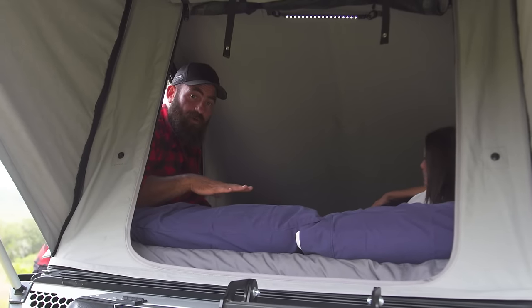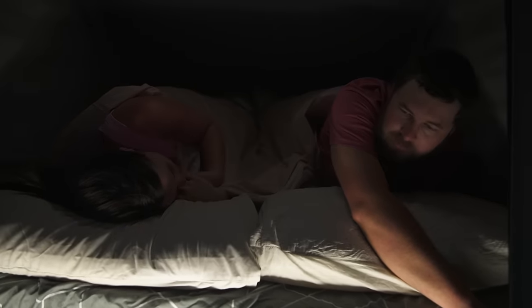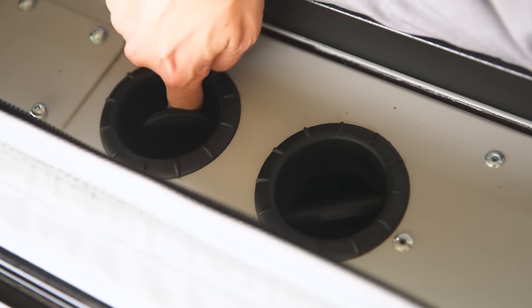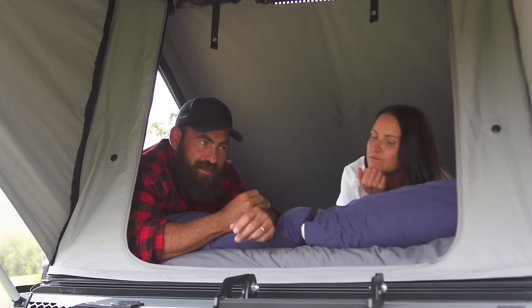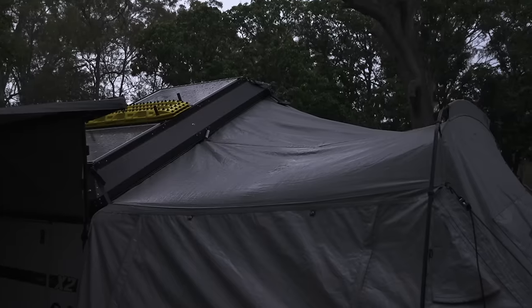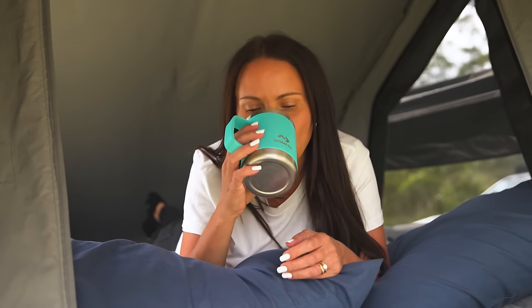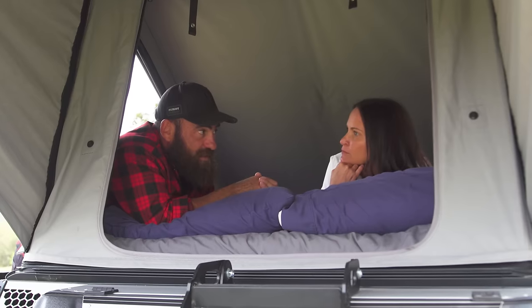We've got diffuser lights around the bottom — two lights you can switch from inside the tent or from down below. The other thing with the Redvision is Bluetooth compatibility with your phone so you can turn anything on and off that you like. Heater — the Truma heater, the two vents are right here. The hot air blows up in here and you've got a thermostat so you can set it to a particular temperature and it'll just maintain that. As an option there's a multi-room that can come out the other side as a kids' room — the efficiency of the heater heating that multi-room was pretty insane. Good ventilation — three window ventilation, like the swags but without the claustrophobia. Good head height in here.